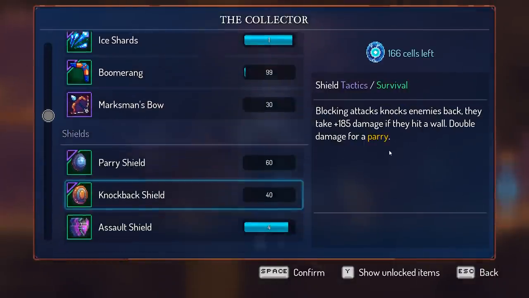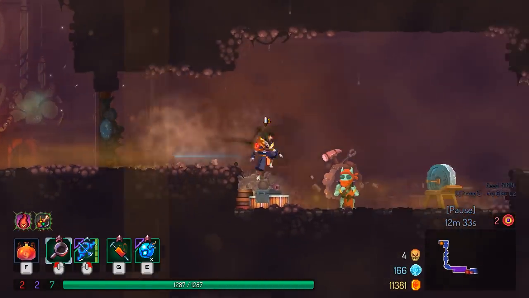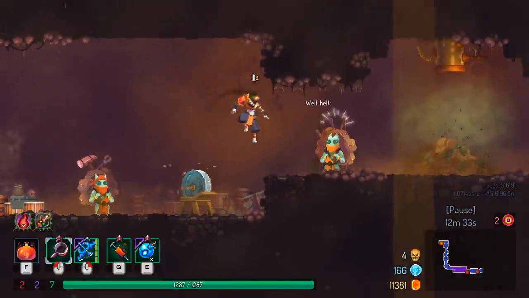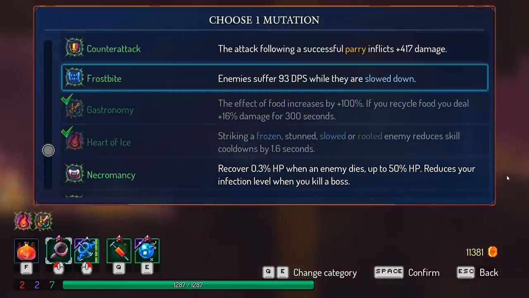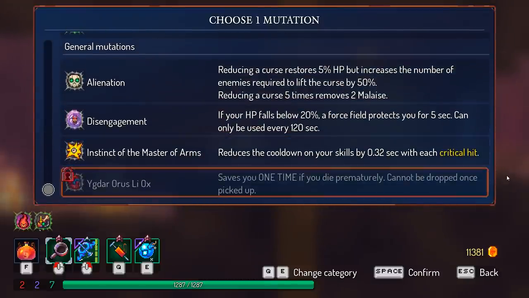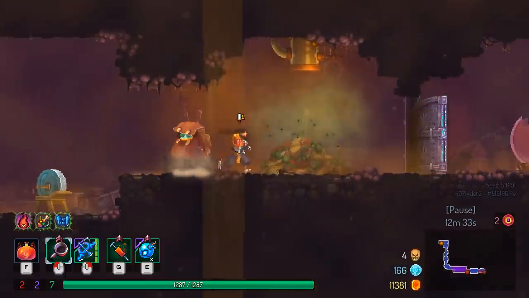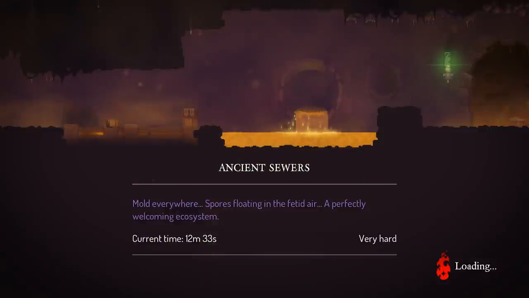Alright, I'm not going to change anything right now. Do I want to spend on my pan? Honestly, I think it has pretty good modifiers. I'm just going to leave all my stuff. It's fine. And then, do we take Frostbite? Honestly, I think it's probably Frostbite. If we get a shield, we'll just buy back our mutations and pick up some of the parry stuff.